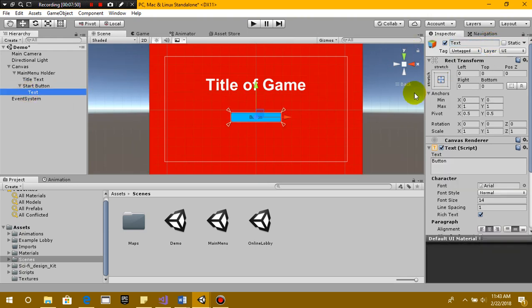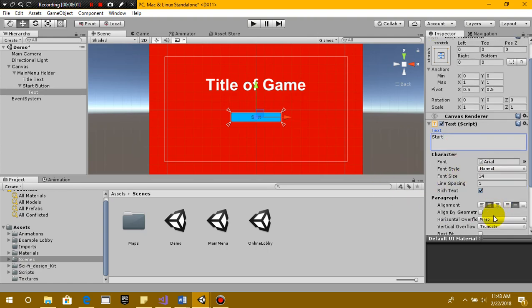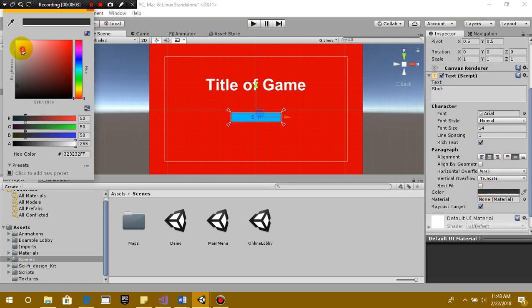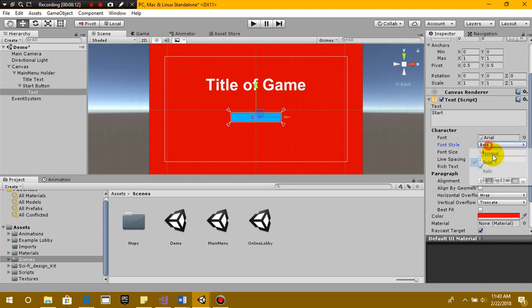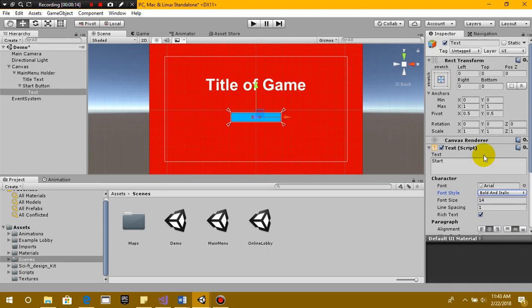And inside the text field, you just need to select the text. It's just like doing this text right here. Select that text, roll down, and then find the button. And we're just going to type in Start. And same thing as last time, we're just going to change the coloring. So let's go ahead and make this, I don't know, let's make it red. And let's change it to bold italic actually.